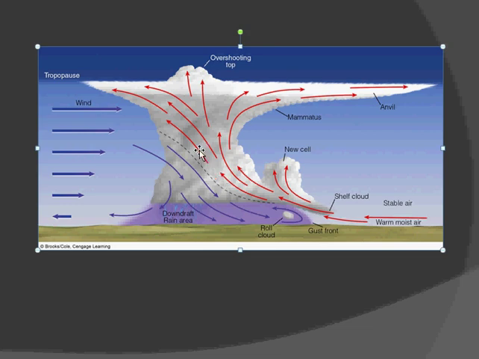So the severe thunderstorm, the big difference is that this slanting downdraft and updraft don't work to wipe each other out, but actually work to reinforce each other and develop new cells.